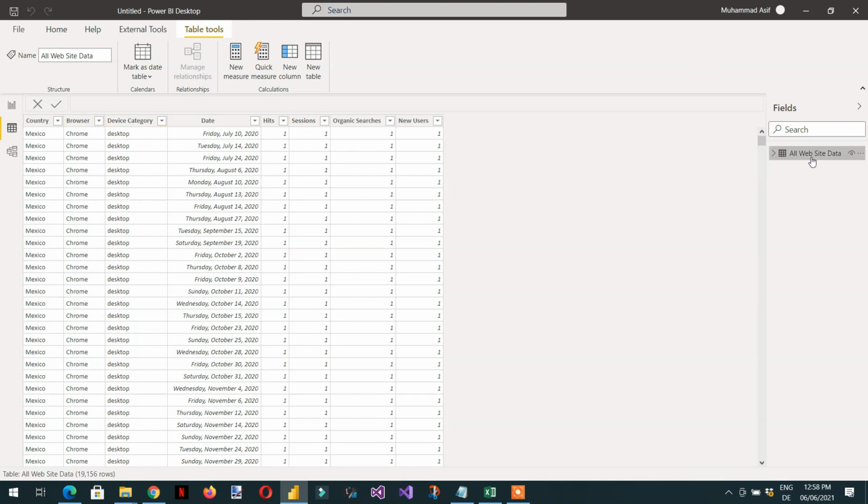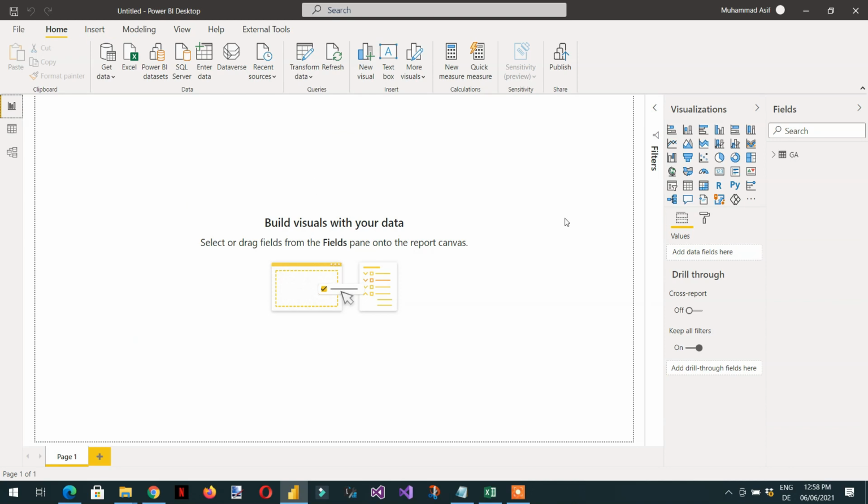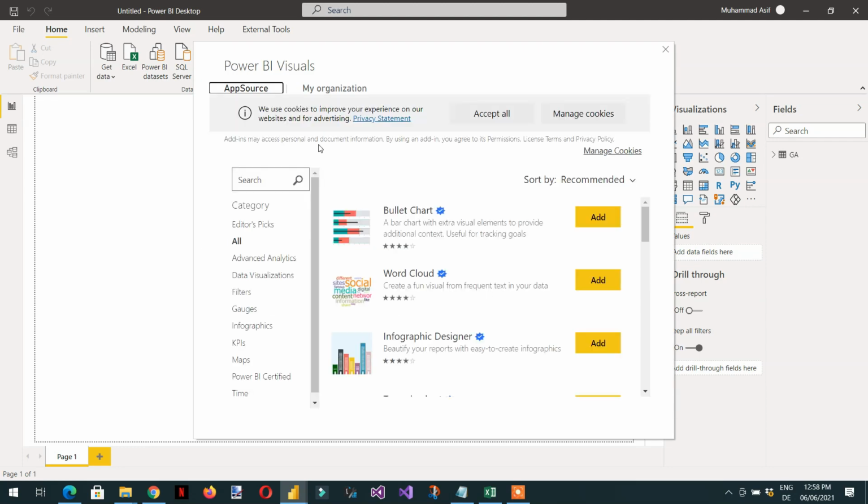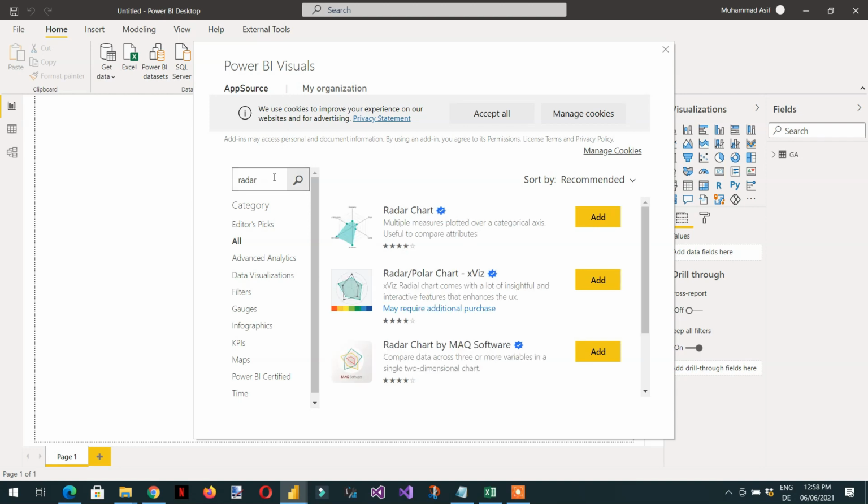After this, we can just rename this table like GA for Google Analytics, and then you need to click here, Get More Visuals, and here you have to search, for example, radar, and just take the first one, Add.